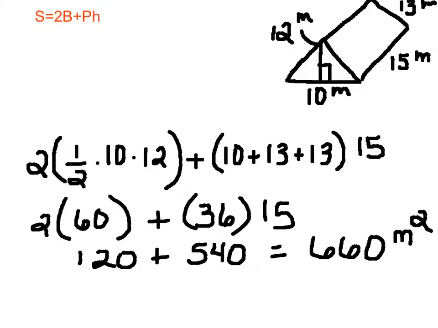Okay, let's go back and look at the formula and how it applied to this prism. So we took 2 times the base. So here was 1/2 times the base times the height. And remember, the height is that perpendicular altitude. It's not necessarily the side of the triangle. So there's your area of the triangle plus the perimeter. So we have this side here is 10. We know this side is 13 because this side is 13 over here. That's where we got that. And then the other side as well is 13. And then we know that the height of the entire prism is 15.